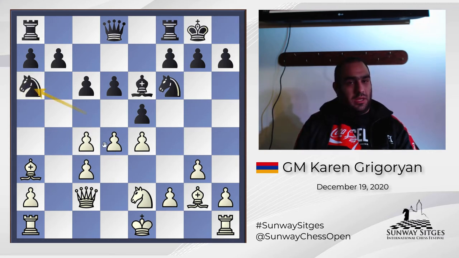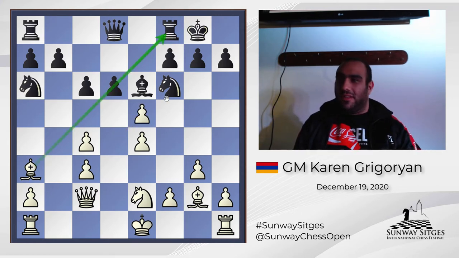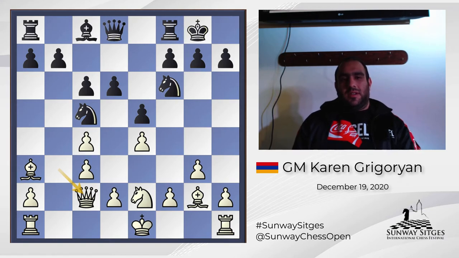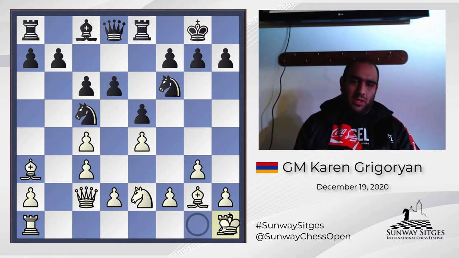Knight a6, and then d takes c5 and rook. White is better. Do you agree? Okay, we can try another move, or go back to this position. Rook e8. Rook e8, okay, a good move against d4, but okay, short castle.